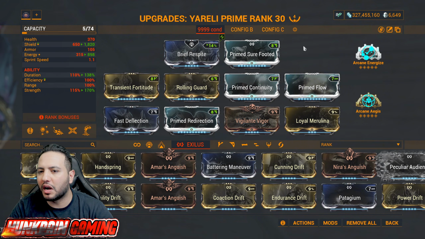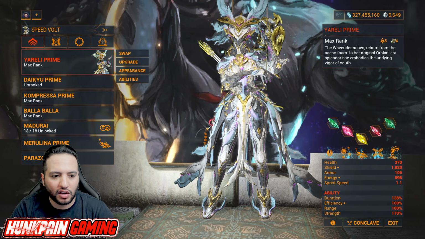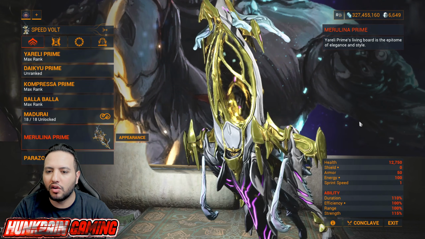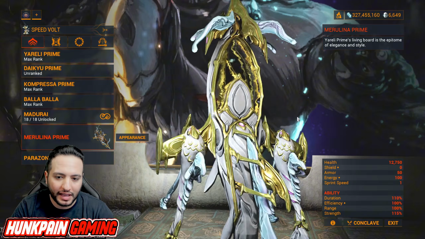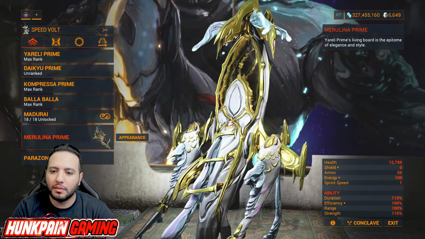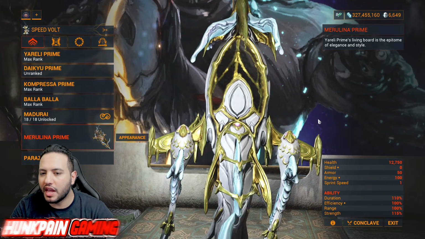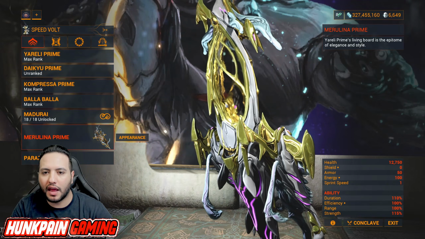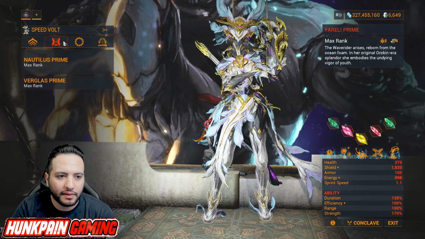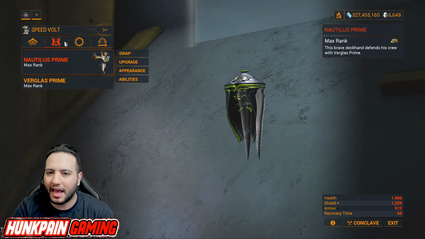And you can use Magus Lockdown or something like that. Compressor build is already in the channel. And Yareli Merlina, you cannot mod her. I hope that you one day consider reworking Yareli where we can mod Merlina, and maybe she starts having different attacks. And we can fix her and mod her. Let me know in the comments below if you would like that.